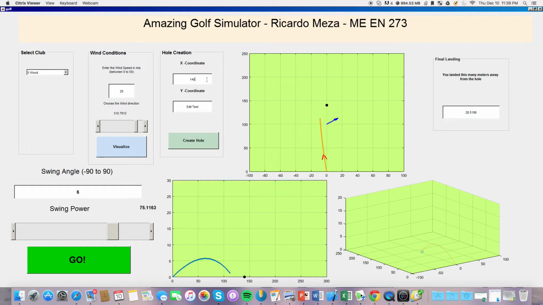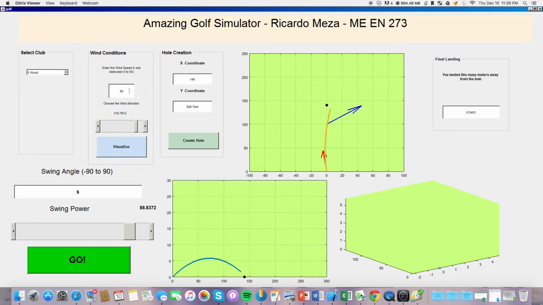You could also make a really strong wind. Maybe we can go with 60 meters per second. I put here a recommendation between 0 and 50. That's a little bit more realistic, but we can basically do whatever we want. Like we see, we're still far away from this. The wind makes it have a long curve. We're over here. We see we're getting a little bit closer. We just pass it.